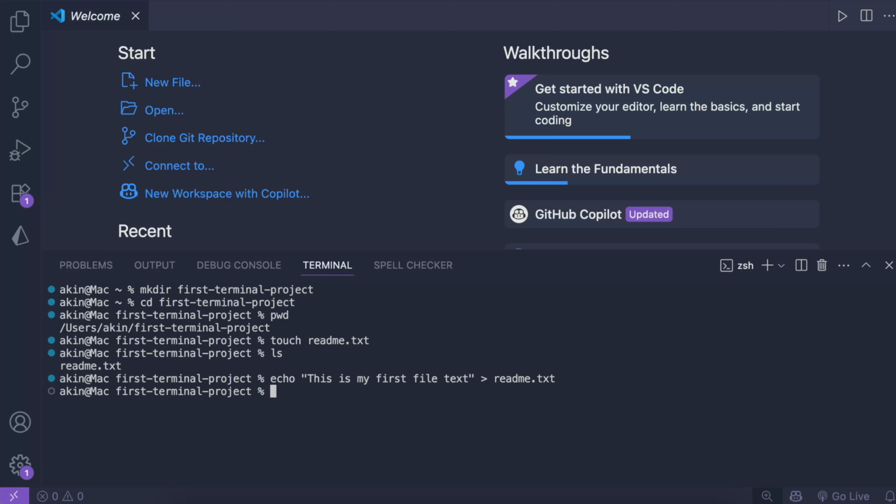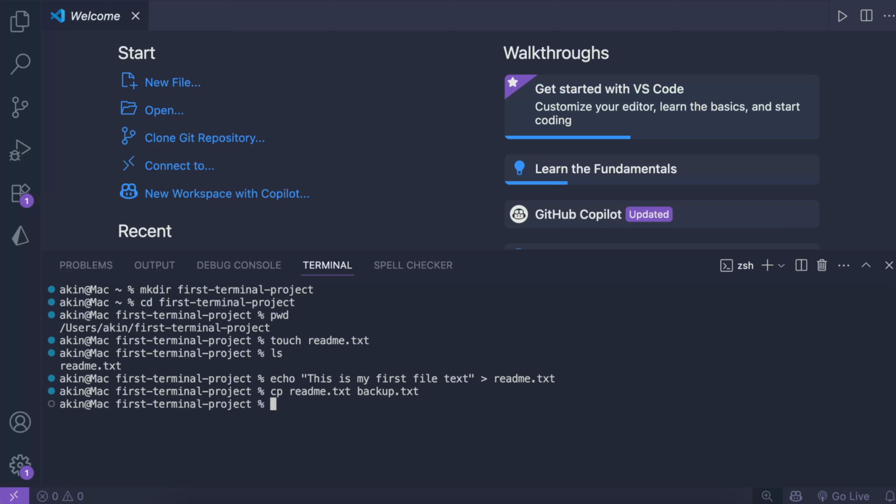Now we want to make a copy of that file. So we want to create a backup for that file. So we're going to use cp, which is basically how we copy a file. So we're going to say cp readme.txt, and we want to create a backup called backup.txt. So we want to copy, that's all we're doing. cp just stands for copy. So we're copying readme.txt into backup.txt. We're going to go ahead and enter that. So with that, we've just copied the file.